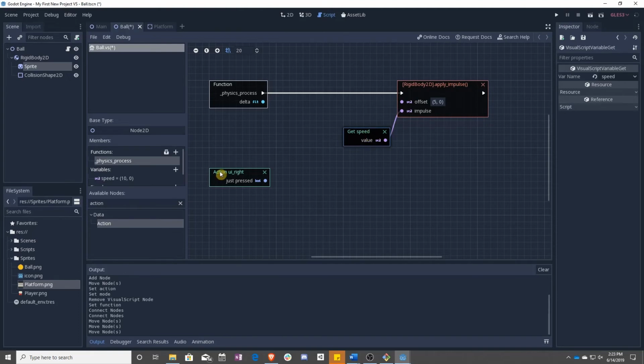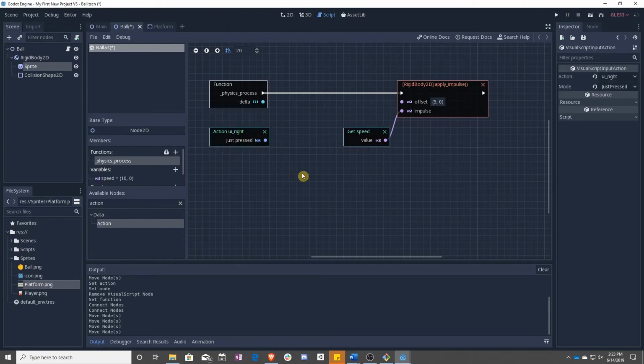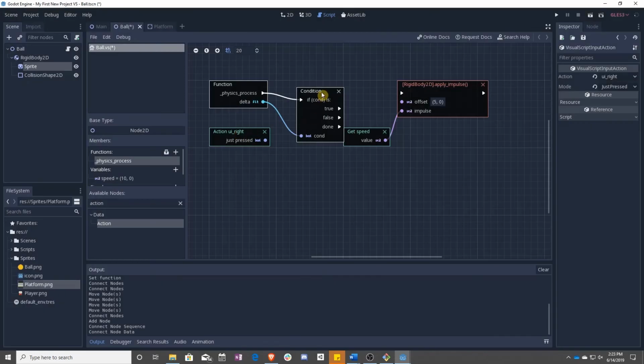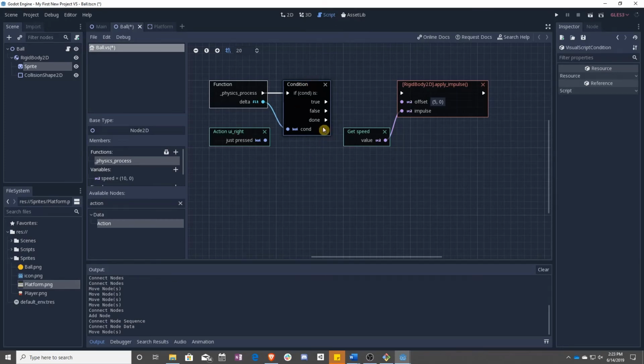And how do we actually use this action? We are going to use something called a condition. So let's disconnect this wire from physics process to apply impulse. Drag it out again, and we are going to use a condition. A condition says if this incoming Boolean, like I said, Boolean means true or false, is true, do this, otherwise do whatever false is plugged into, and then regardless of whichever one of these is run, do this next.